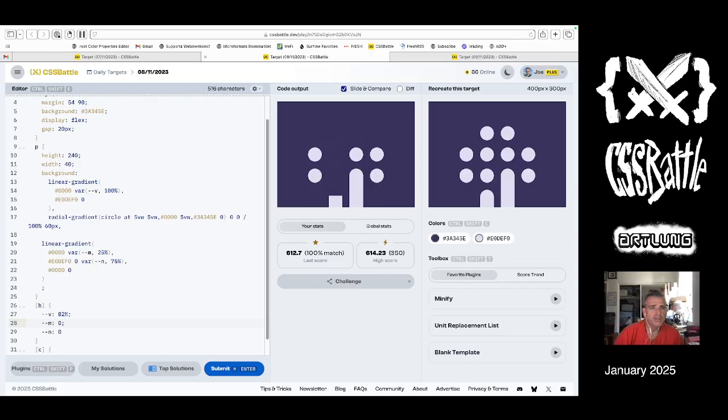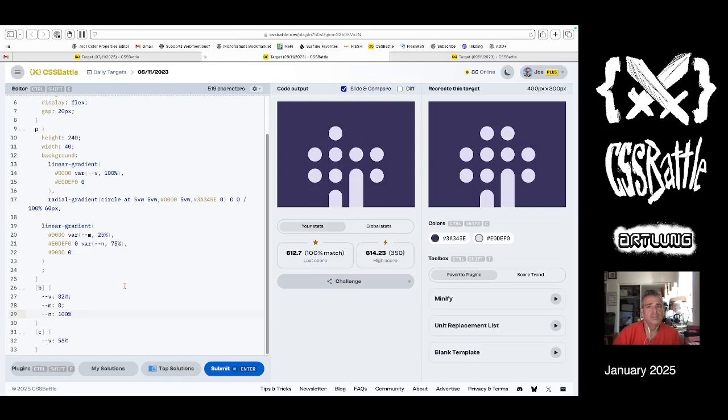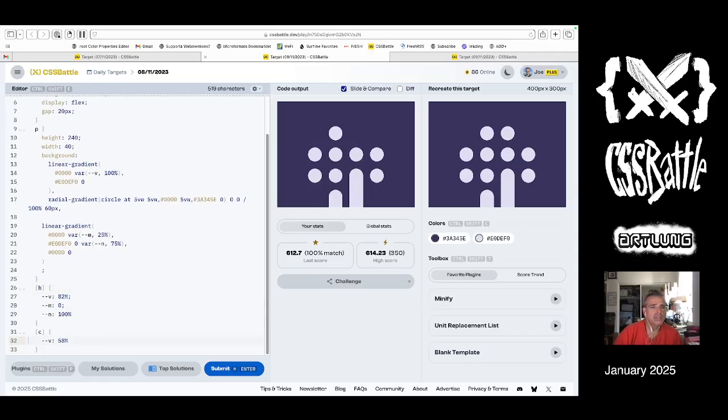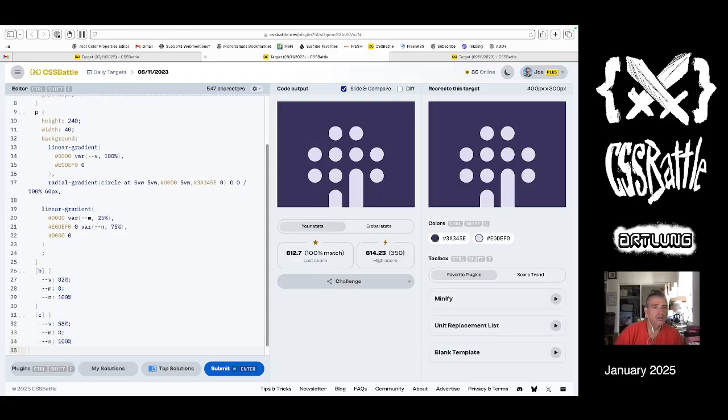And then the second number to be what? 100%? Yeah. And actually that's the same for this one too. No, that's not the same for this one. Oh, it is, because like that. So it's more variabilized. Is it better? It's slightly better. It feels like better code.